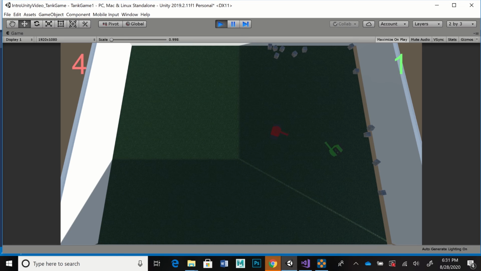What we want to see is if I get to 5, do we get the sound, the win sound? So let's hit that last one. We got 5. And okay, so we're missing something. It did not end the game, and we didn't get the win sound. And I got a missing component exception. It says there's no audio source to tank player game object. So that's what we're missing.